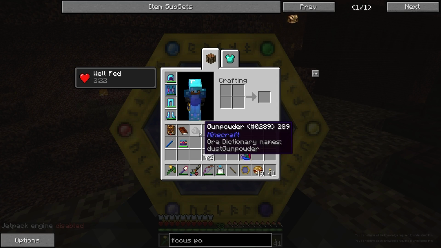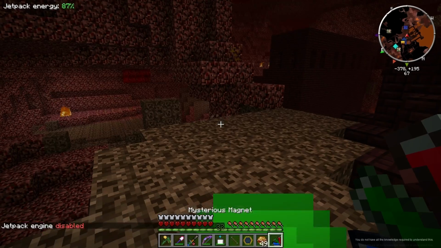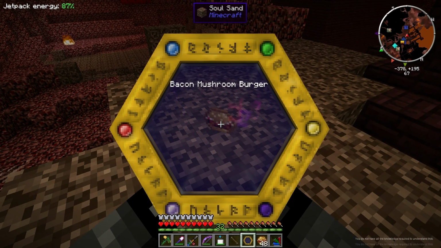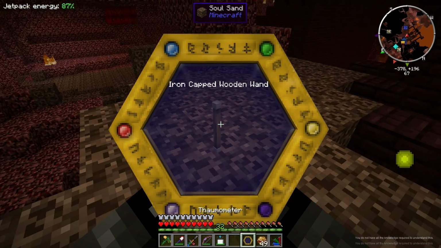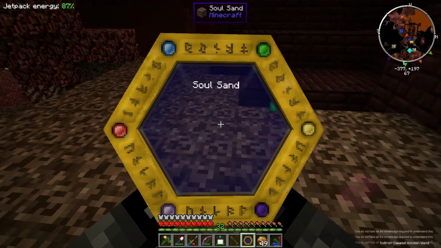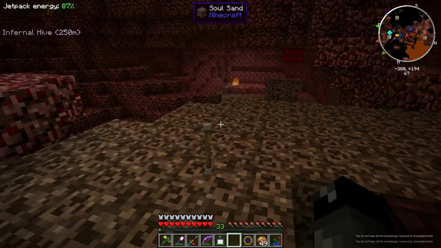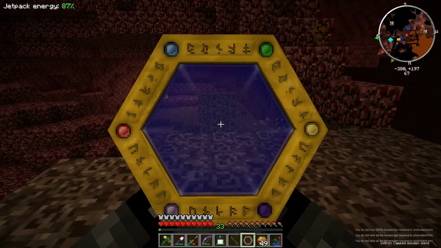So if we throw things on the ground like gunpowder... I'm going to have to turn off my magnet for this. So let's turn that off. Let's throw, I don't know, burger on the ground. Can we scan that? Aha, so this is more stuff that I wasn't even thinking about. So let's throw the wand on the ground. Oh, that experience orb is going to screw things up, isn't it? Okay, let's try that again. Nope, we can't figure that out.